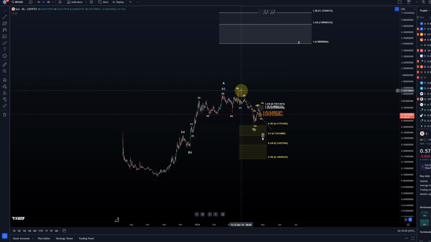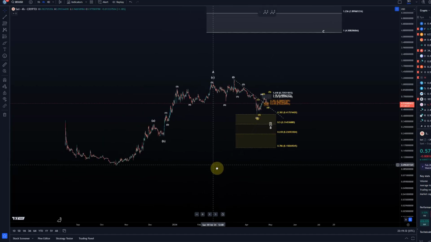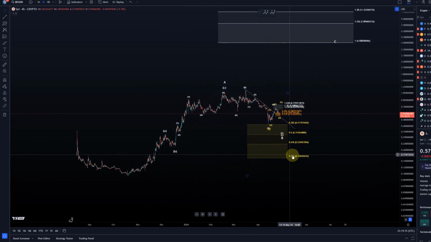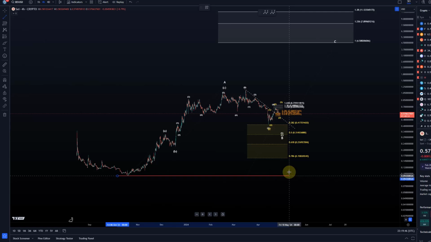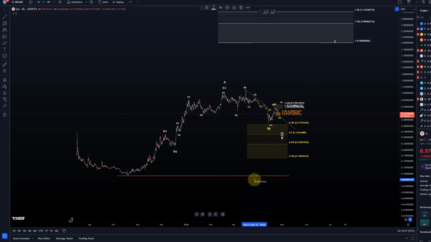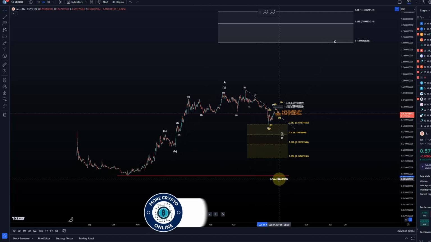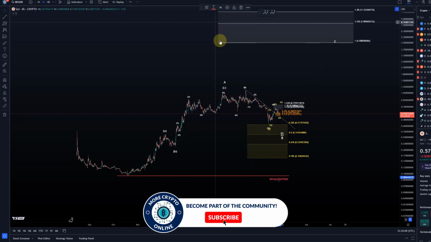So the support area is defined between 15.8 cents and 41.7 cents. Below 15.8 cents, the bullish outlook on this chart will seriously get challenged. It is, however, possible that even below that level the chart just drops a little bit lower, but this is the invalidation point. It is at basically 9.5 cents. Now that's of course too far away, and nobody would suggest that we maintain a bullish perspective if we go down that much, because it would just indicate that something different is going on.